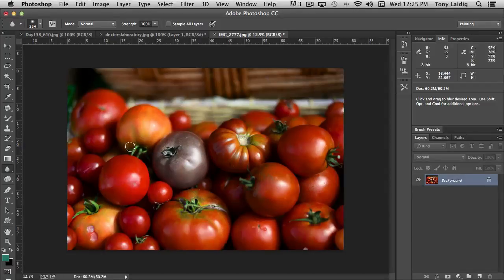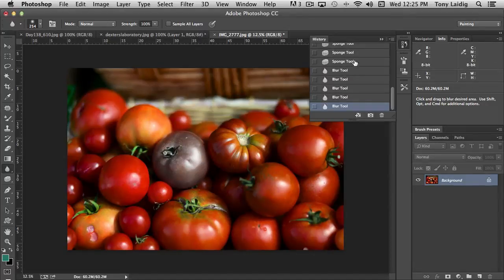Okay, so I'm going to apply it multiple times here just so you can ultimately see the before and after, so you don't have to worry about it going way out of focus really fast. It's a subtle effect that you can build up. But if I come to history now, and I go before versus after, the effects are very subtle.